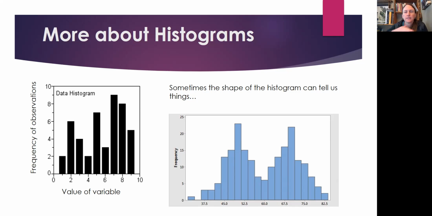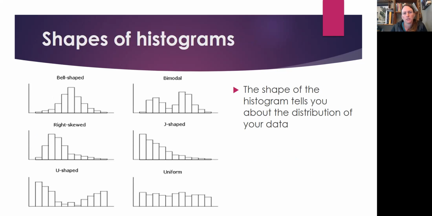So I'm going to basically smooth out the jaggedy edges of the histogram, or actually I'm not going to do that quite yet, but I'm going to show you some other shapes. So here in the top right, you can see that bimodal shape where it's kind of got two humps. There's one kind of camel with one hump, right? And one kind of camel with two humps. So maybe that'll help you remember this. So if you're the type of camel with one hump and the hump is right in the middle of the histogram, then it's a bell-shaped curve. And this is a really common type of data distribution in statistics. So we'll come back to this one a lot.